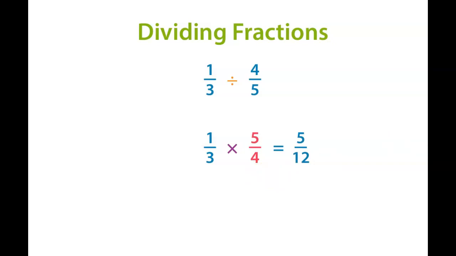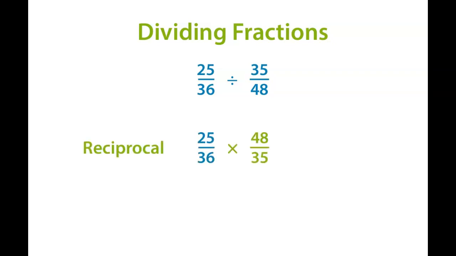Now, this works no matter how crazy the fractions look. Doesn't make any difference. It's not crazy. It's just simple. So this looks super terrifying. Guess what? It's super easy, and you can definitely do it. First step, we are going to change our division into multiplication. We got to do our reciprocal step, right? So we change divide by 35/48 into multiply by 48/35. We do that reciprocal step.